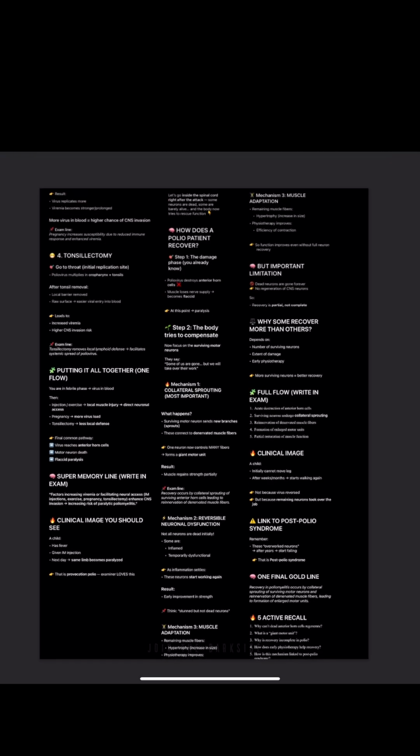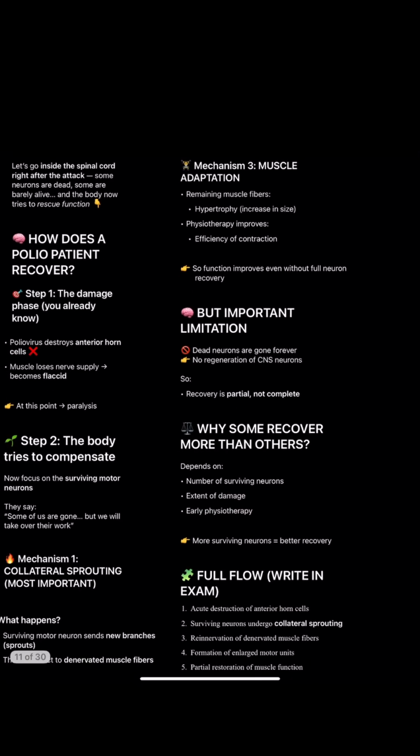The third mechanism is that of muscle adaptation. The remaining muscle fibers will undergo hypertrophy, and physiotherapy will improve the efficiency of contraction. So function improves even without full neuron recovery. But an important limitation, we have to understand, is that the dead neurons are gone forever. No regeneration of CNS neurons occurs. So recovery is partial and it is not complete.